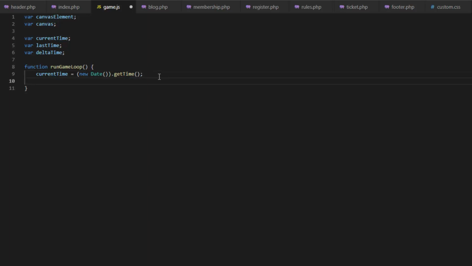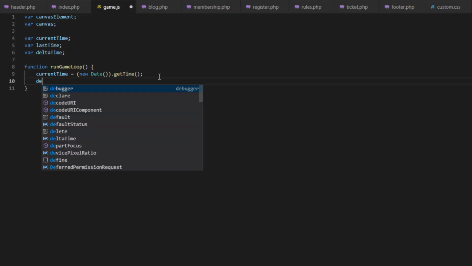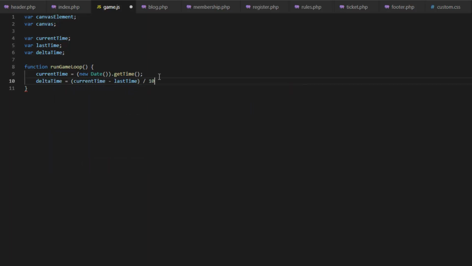And next we're going to want to set the delta time so that we know how much time has passed since the last frame. So the reason we're dividing it by 1,000 here is because, as I said before, date.getTime is actually in milliseconds, and we want to get it in seconds, because that is how we're going to be determining units when doing things like moving the player. We're going to be doing it by units per second, not units per millisecond, so that's why we're dividing it by 1,000. The next thing we're going to want to do is set up an update call.